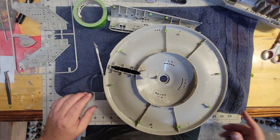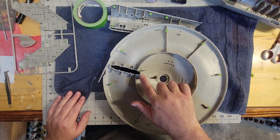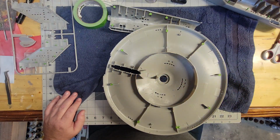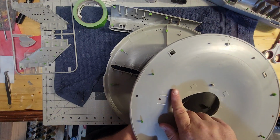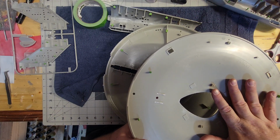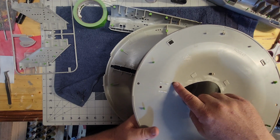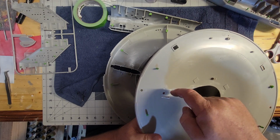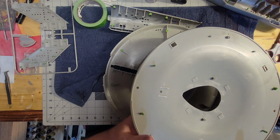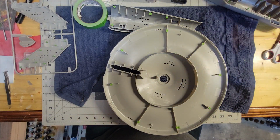I have never built this kit, but I have seen a few builds of it, and people do cut those off. This one can stay, just cut the other ones off. It doesn't need to be flush, it doesn't need to be smooth or anything, but I did cut it off before I started light blocking, because if I'd light blocked and then cut these off, there would be some area here where some light actually might be able to get through. So I'm going to light block the parts where I cut. Hopefully that makes a little bit of sense.